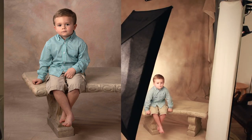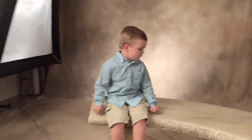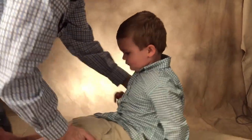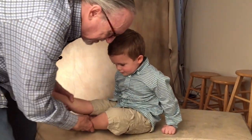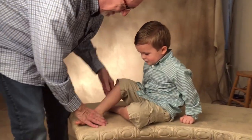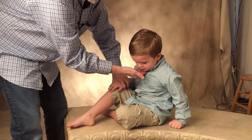Good boy. Hey, Grant, can you climb up on that bench? Can you go up with your feet up there? Let's see. Yeah, you could do it. Let's do it this way. Go back this way a little bit. Put your feet up. And then we're gonna tuck one. I think we'll tuck this one underneath like this. Put that there, this here, and that can stay right there. You ready? That's a good shot.